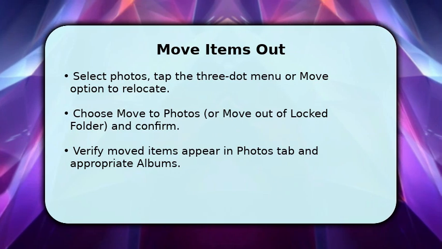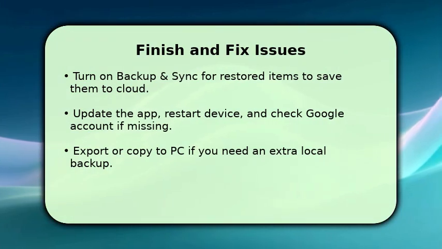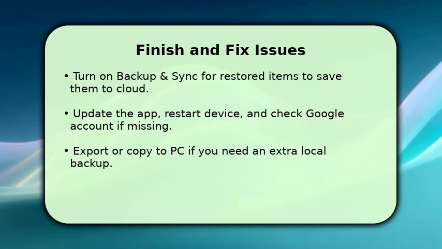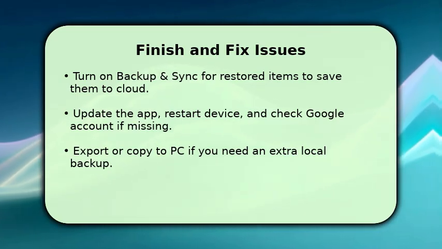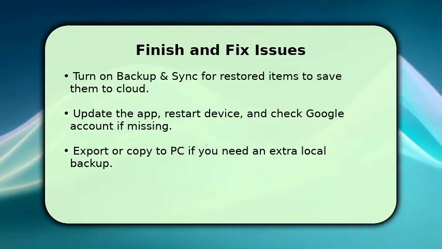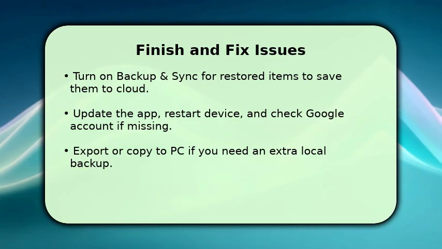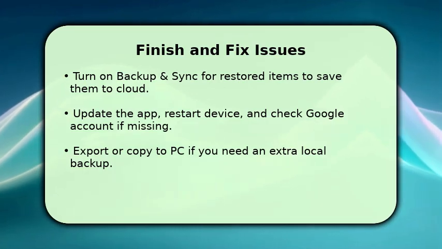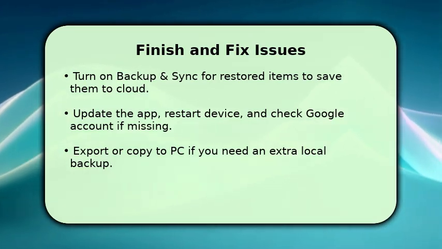Final steps. Once photos are back in Photos, enable backup and sync so Google Photos uploads them to the cloud. You can also export or transfer copies to a PC for extra safety. If some images don't appear, make sure you're signed into the same Google account and that the app is updated. Then restart the device to clear glitches.